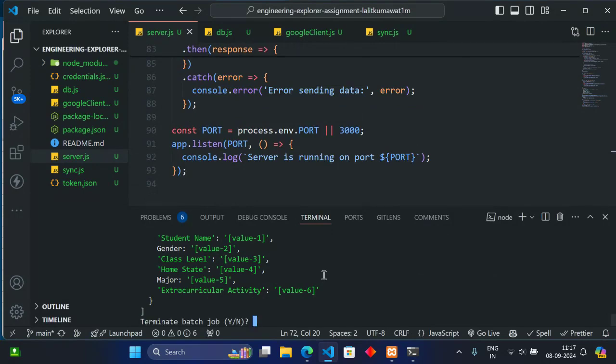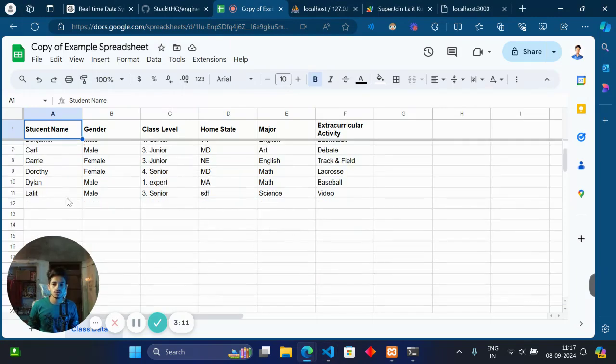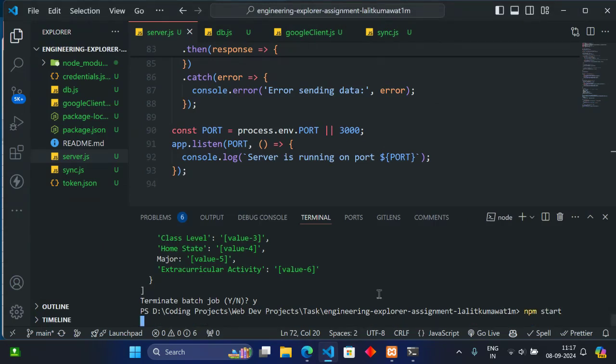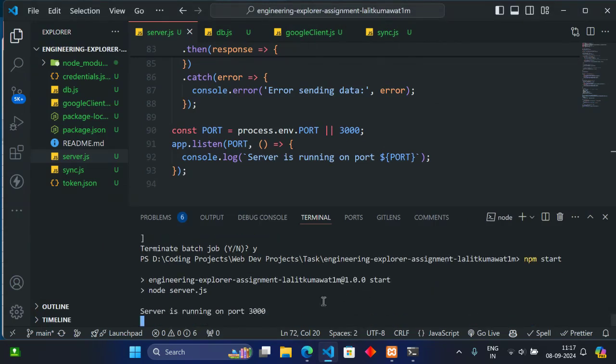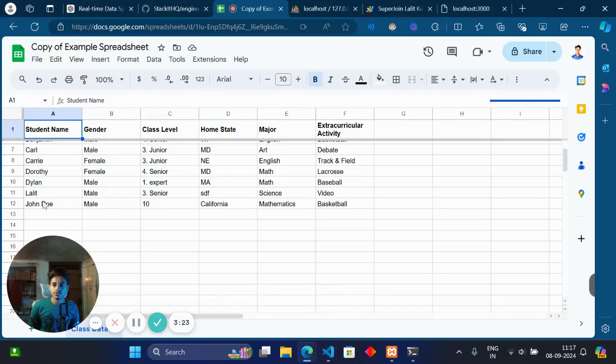Let's check. You can see now there is no row present here. Now let me do it. Data is sent. Now if I refresh, John Doe has arrived here.